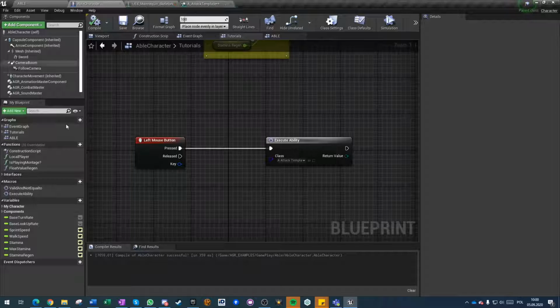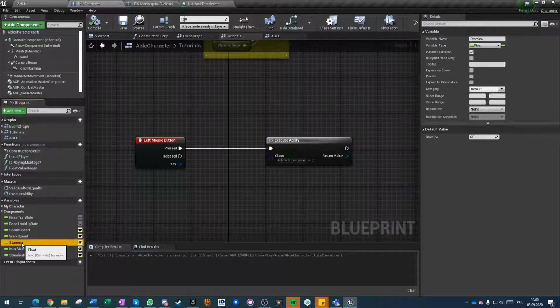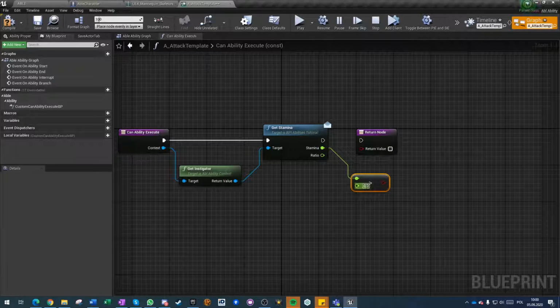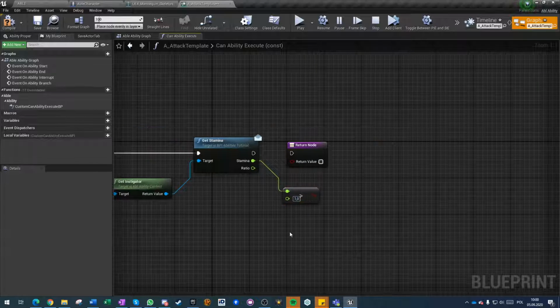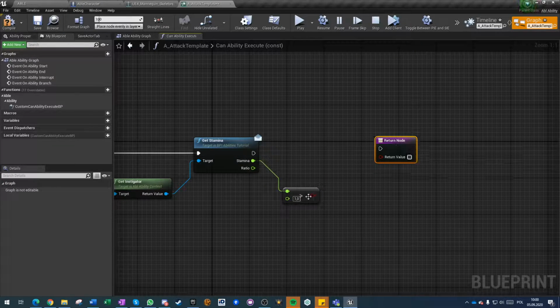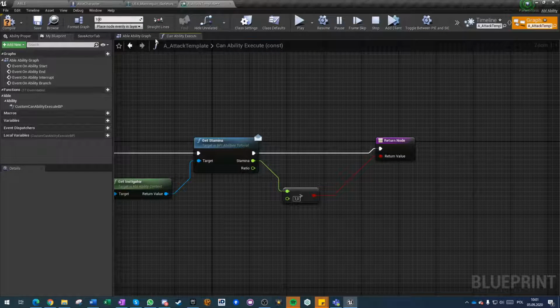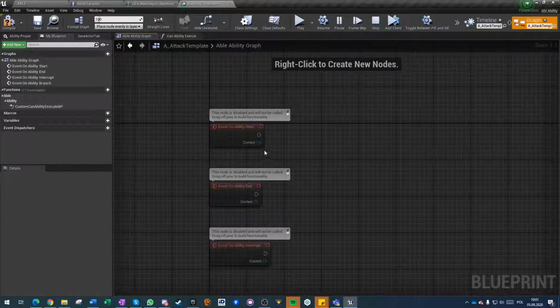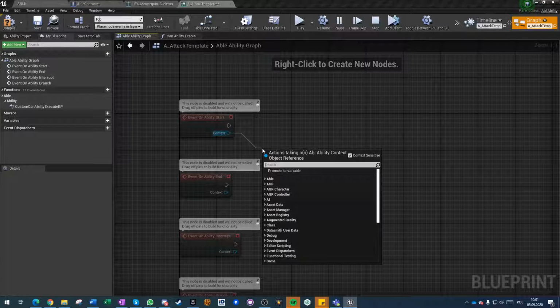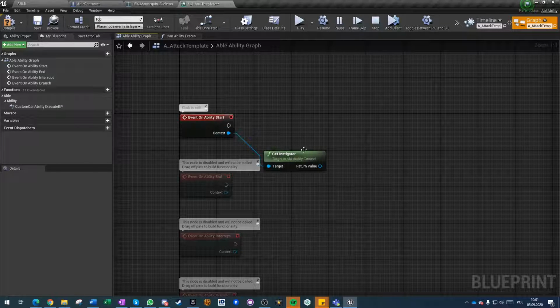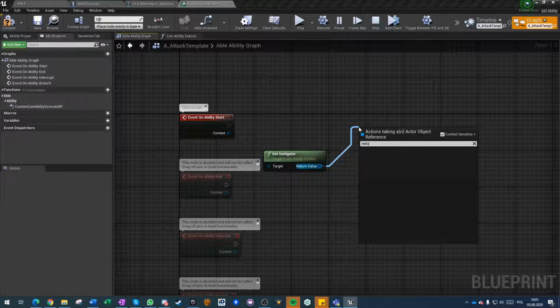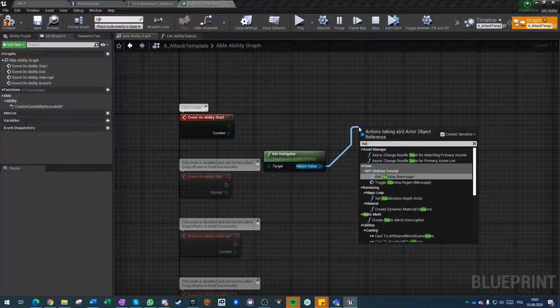Okay, we don't need this anymore. Our stamina is 6. Okay, so it's greater than 1. If it is greater than 1, then we can execute ability, and on ability start we'll get instigator, and we will reduce, wait, stamina.